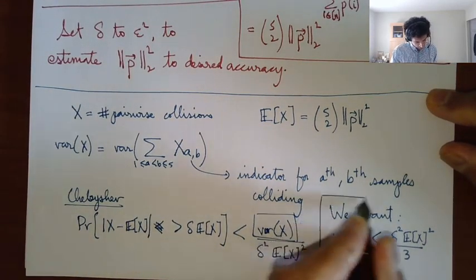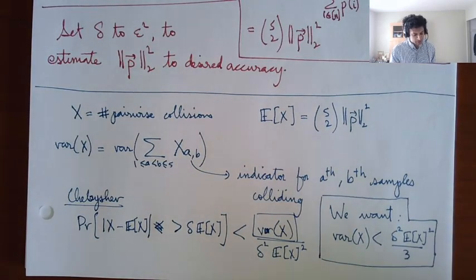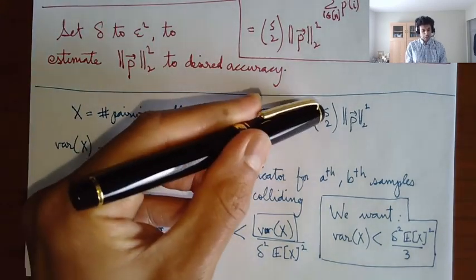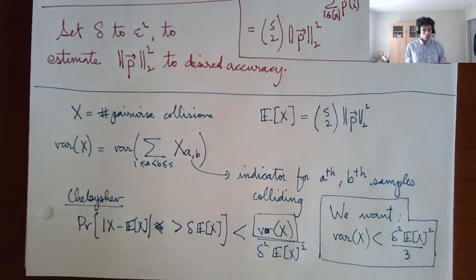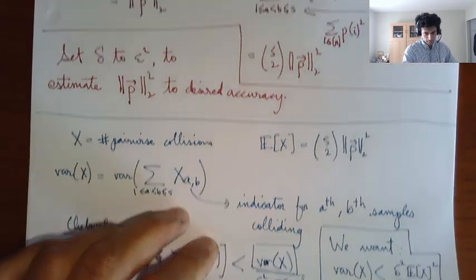Now the reason I'm writing it this way is, instead of telling you what the choice of s is and working with that choice, I instead want to keep s as a variable, as an unknown, and then show you the math that determines the choice of s. So let us now move on to the variance calculation.